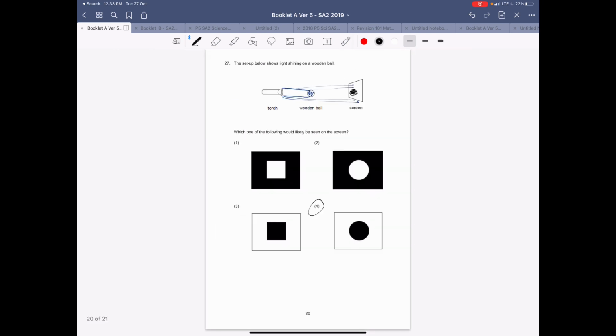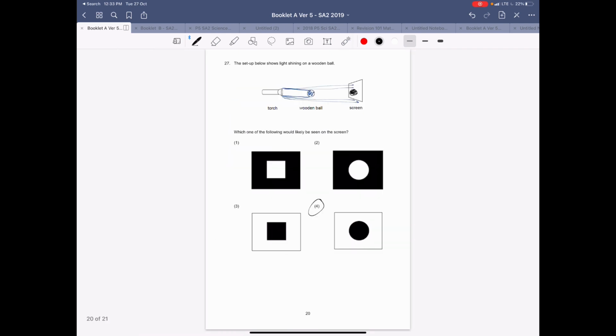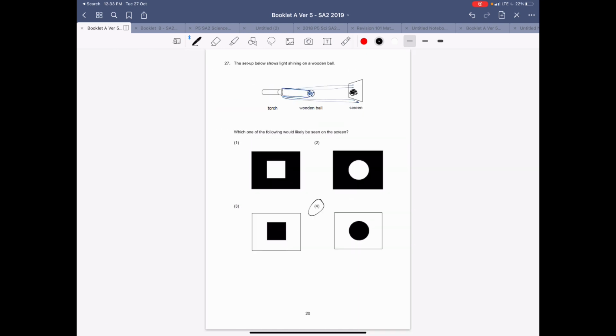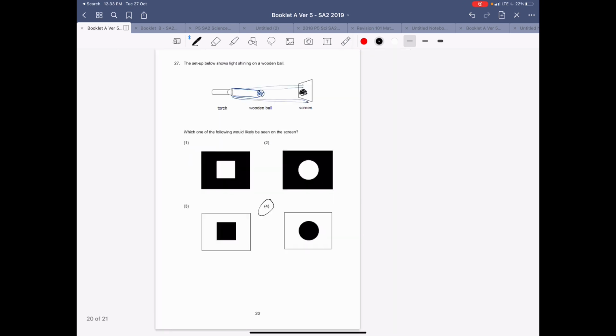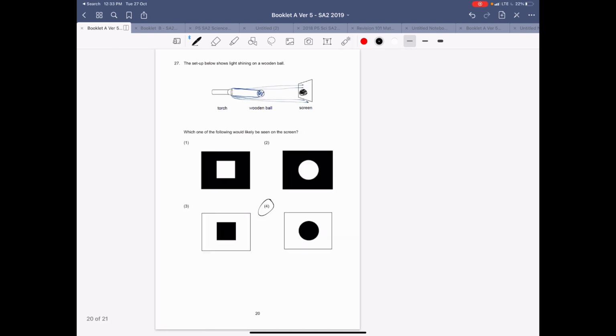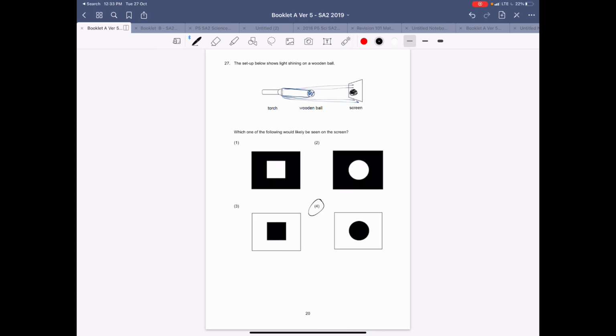Because you're moving your torchlight nearer. Okay? You're moving your torchlight nearer, so A is correct. B, let me see, your solid cube is at 5. No, you will not result in a bigger shadow because even though you move your torchlight this way, you're also moving your cube further away. Okay? C, it remains at 0. Your solid cube is at 3. No change, right?